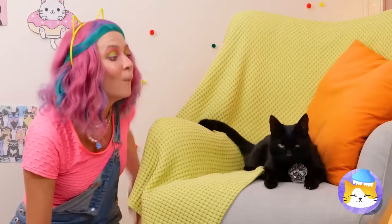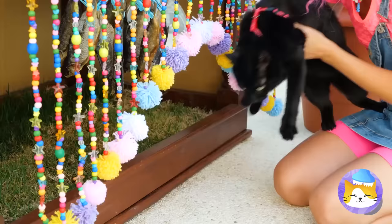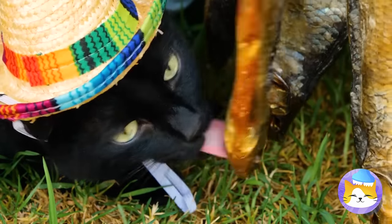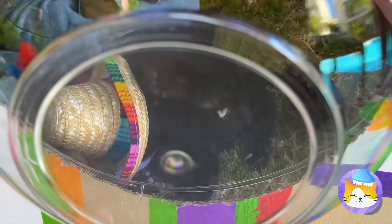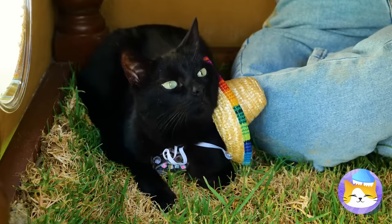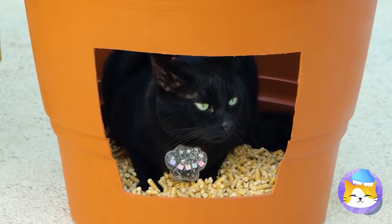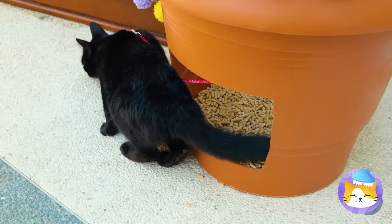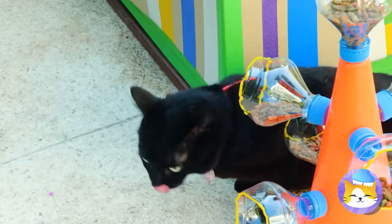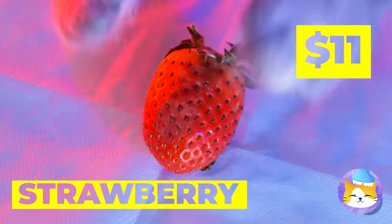Of course, you can't have much of a cat house without a cat — let's see how he likes it. Does he love it or does he love it? A free hat — will these wonders never cease. He's having a lot of fun looking at stuff. He's potty trained with an actual pot. Now to kick back with a nice snack — the only thing better than having a cat is being a cat. Meow-amazing stuff. Catch you next time.